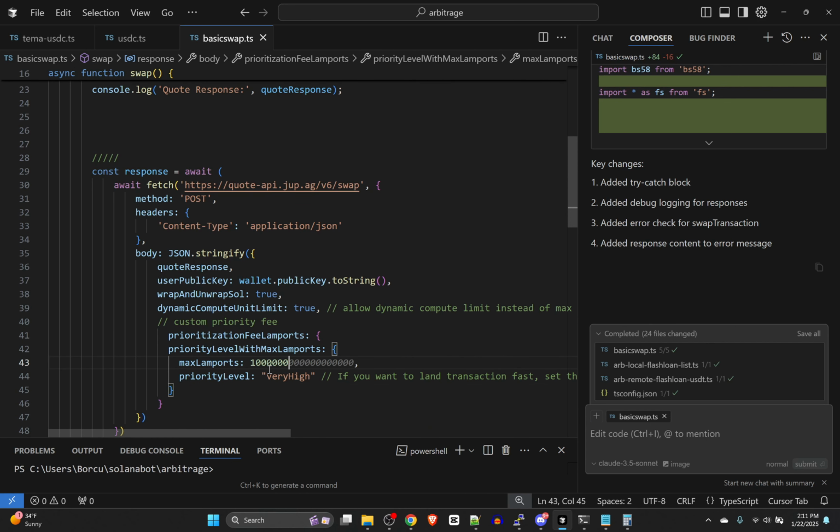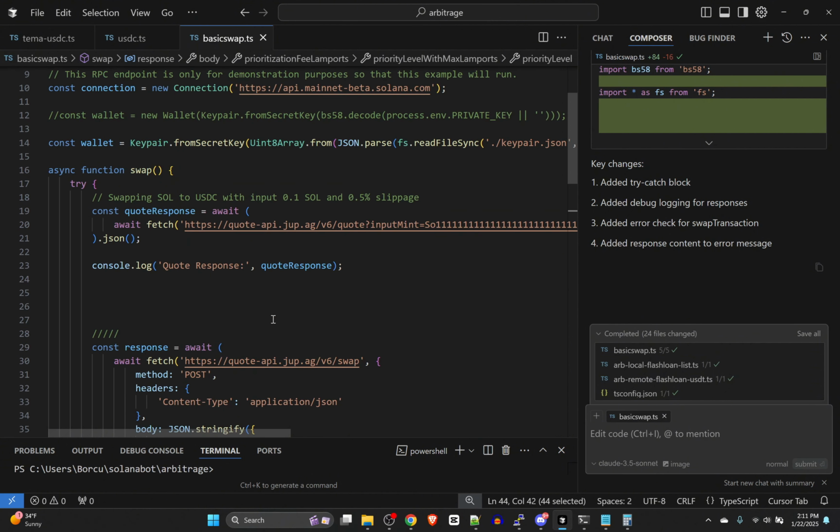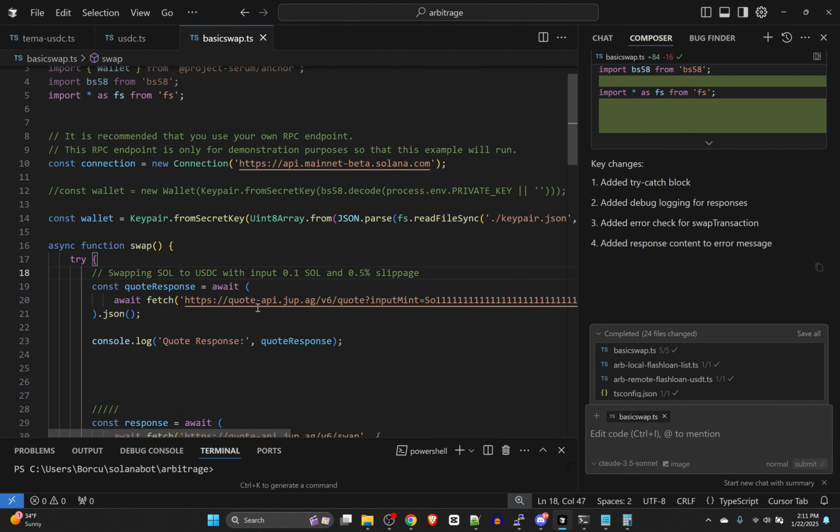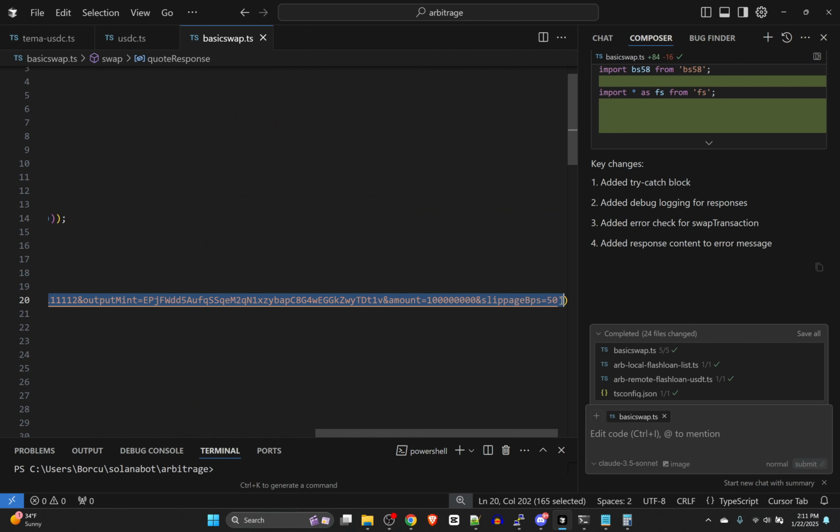We're just going to go 1 million. And then we're going to change the swap amount here to be 0.001. We're going to take a couple zeros off of that. The other thing, I've seen that 6001 error due to slippage, so we're going to increase the slippage to 1%, which is 100.